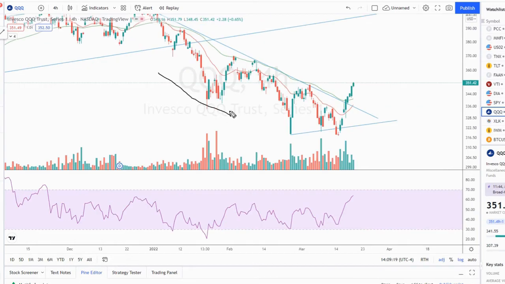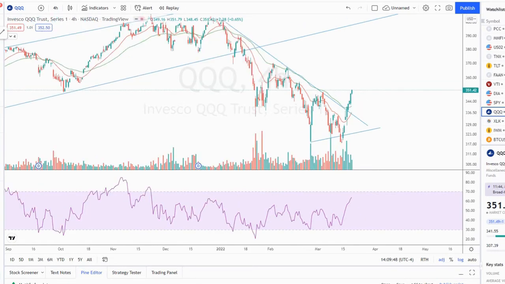We also see a little bit of a Wyckoff pattern, so we went down, we reached this low over here, we started to trade sideways for a bit, we springed off this point over here again March 14th, and since then we've broken that downtrend. So a few possible scenarios here. Again, I'm just looking at the Nasdaq right now, the QQQ. We'll take a look at a few more names as well, including Bitcoin. We'll take a look at crypto.